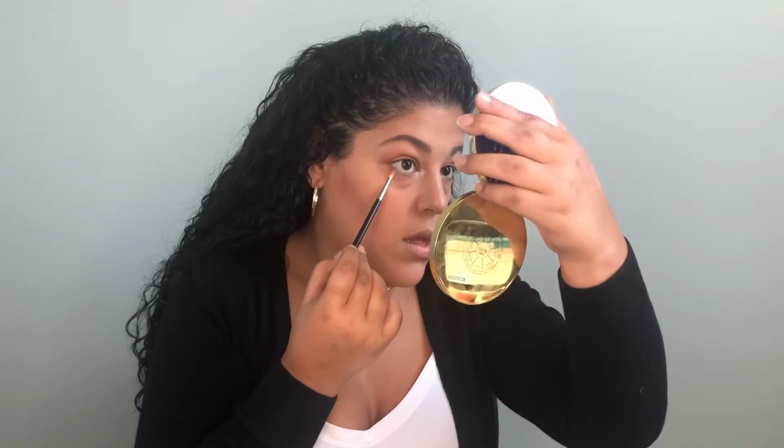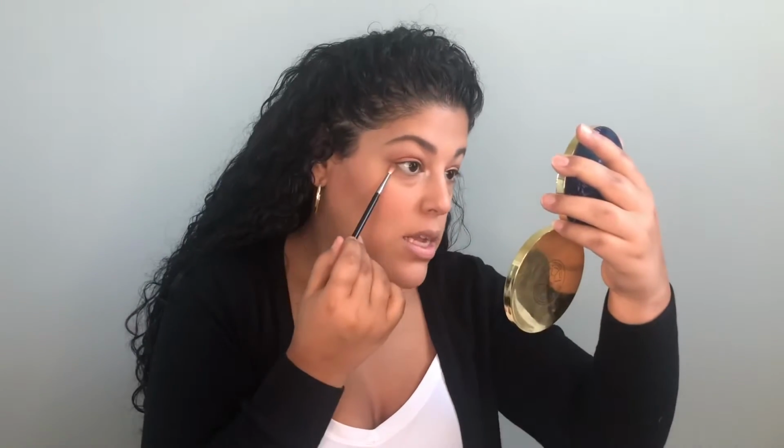I'm gonna go and put some color onto my bottom lash line, and I'm gonna use this brush from Morphe M562. It's really small, like a crease brush. So I'm gonna go in with that transition shade that I used just really lightly, and I'm gonna tap into here and just kind of come maybe 3/4 of the way into my eye. Okay, so that's what it looks like. It's very subtle, it's not too crazy. Okay, my lashes are curled. I'm gonna pop some mascara on and then I'm gonna go for some lashes.